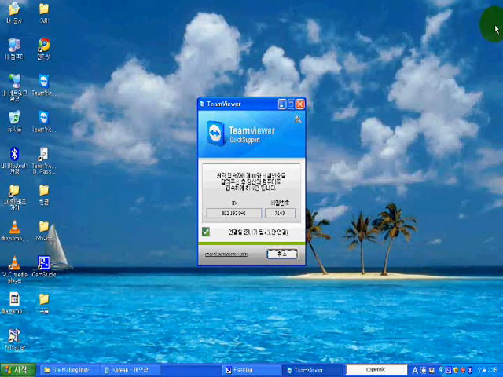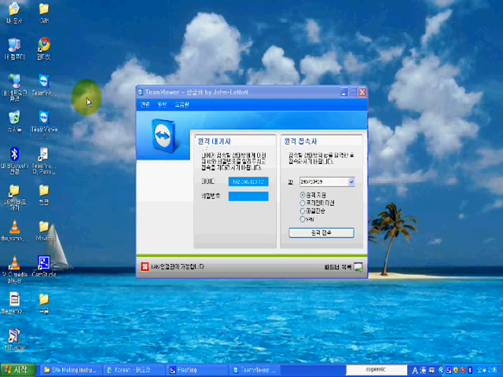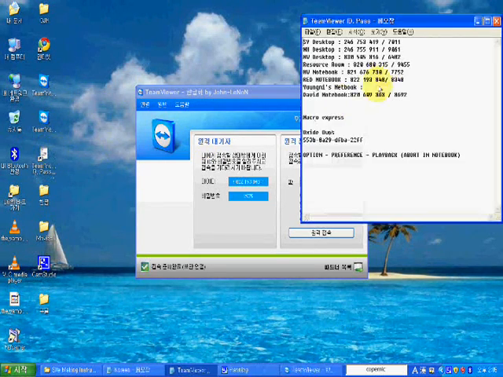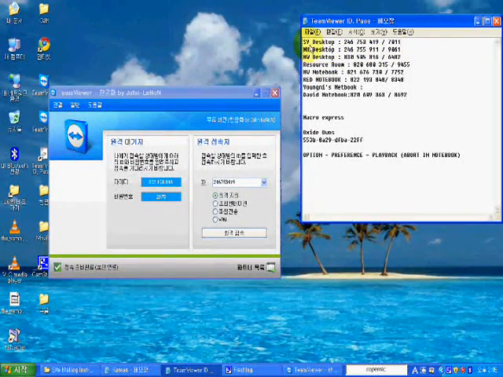Once you update it and launch TeamViewer, in here you have to choose the computer on which you've launched TeamViewer QS.